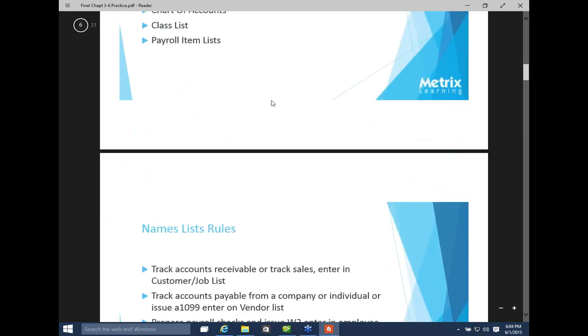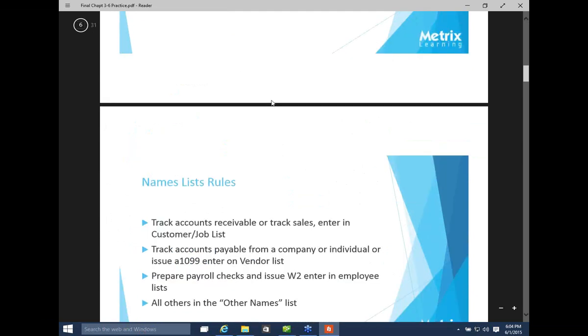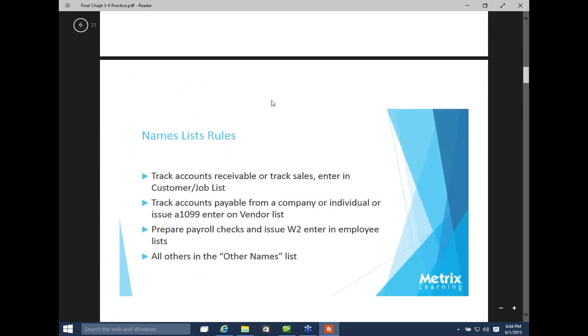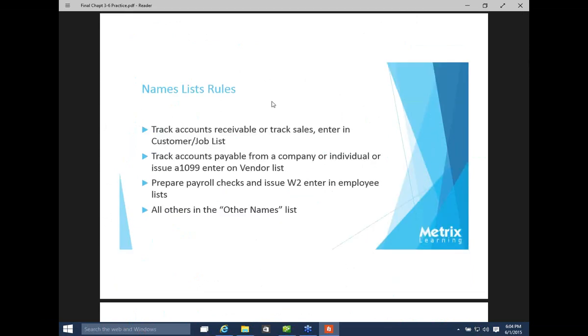To track accounts payable from a company or individual or to whom you issue a 1099, enter the names in the vendor list. For individuals, you prepare checks, payroll checks, issue W-2s, enter the employee list. All other names will be entered in the other names list.